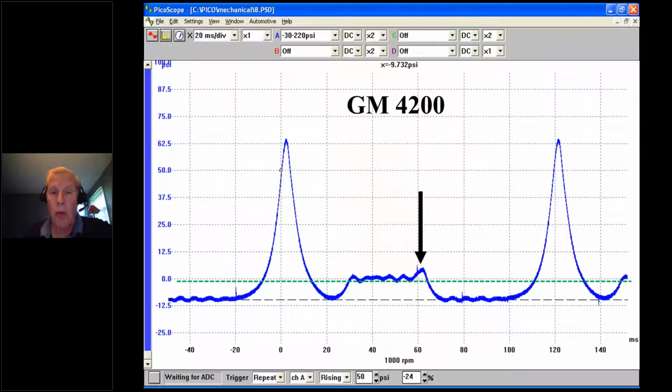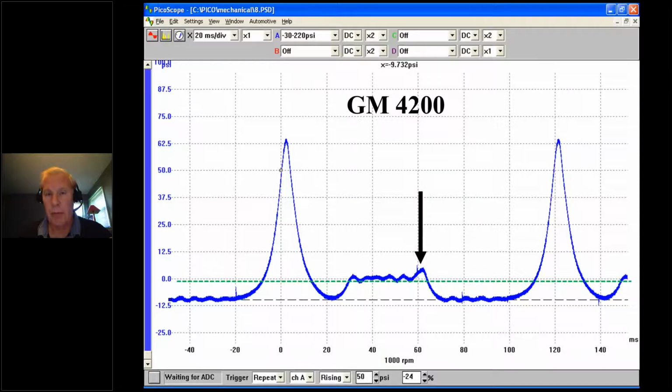This is a known good in-cylinder of a GM 4200 that I took many years ago. The 4200 was first introduced in 2002, and it was a new engine. One of its features was that it was the first engine to have cam phasing on the exhaust cam. So keep that in mind, and you'll notice where my black arrow is that I have an EVO, I have 0 PSI for the vast majority of the exhaust stroke, and at the very end, there's a little bump in positive pressure. I wonder if that's good or if that's bad.